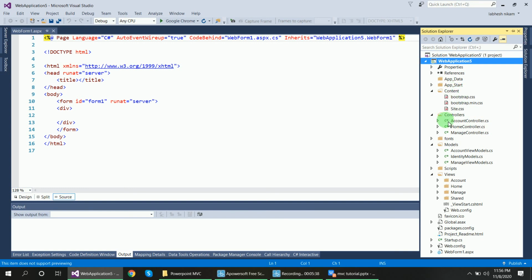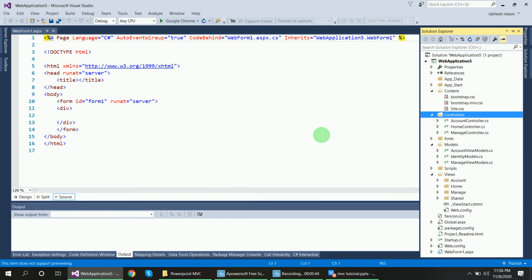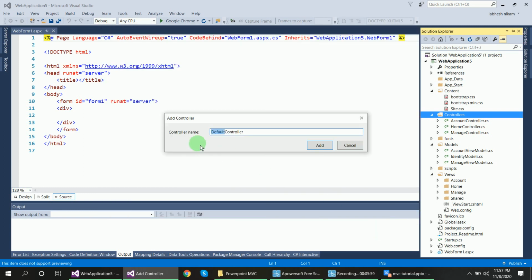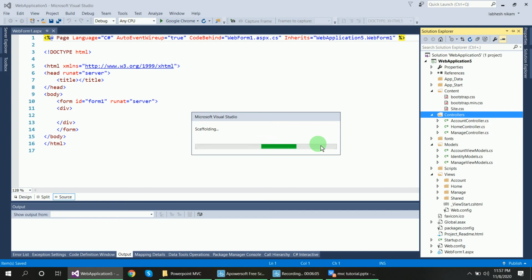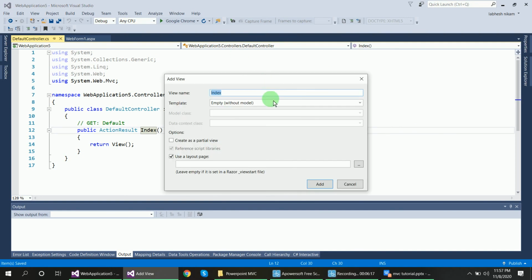And if you want to create any controller, you can right click on this, add controller, give the name. You can choose any type of controller, means by default read write methods will be added, and if you don't want that, then select empty controller, and suppose I give the default controller name and click on add. Okay, if you want to create a new page, right click on this method and click on add view. The template will be displayed. Give the name of the view page, select the class or template, and the page will be added.